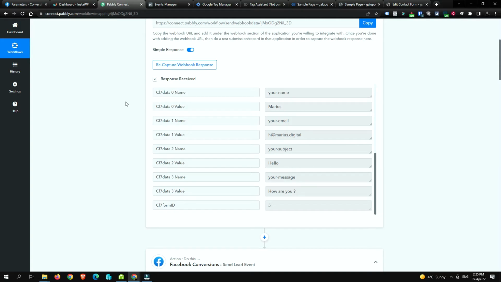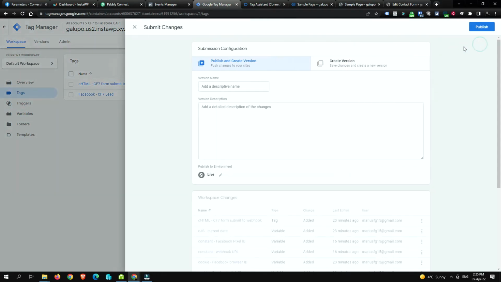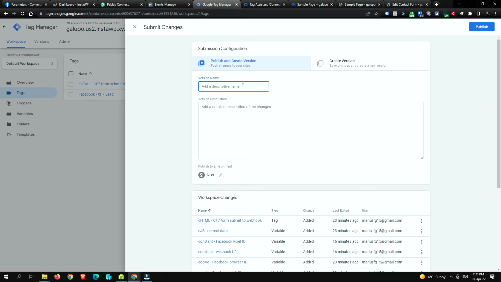Do not forget, until you click submit, everything that you have done in Google Tag Manager only affects yourself, your browser. So now that we know that it works, we can submit it. I would usually add something like "added Facebook tracking web plus conversions API for Contact Form 7 form submissions."